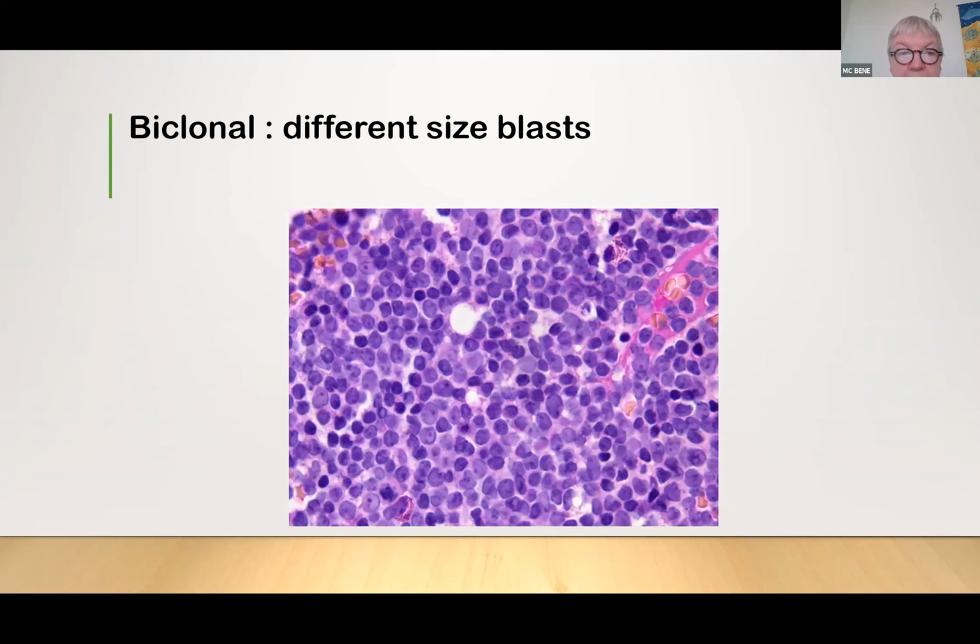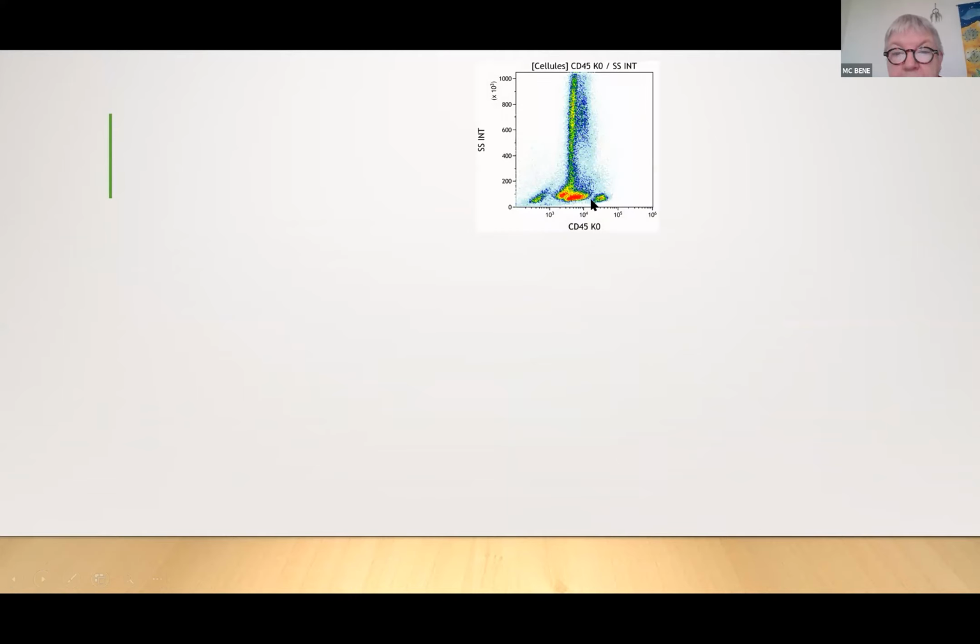You also have in some cases biclonal MPALs, where you have these two different populations, one of each lineage, and you will see that in the microscope if you look closely, because you will find that you have blasts of different sizes. But it's difficult to see on morphology, but you will see it in flow. Here in this display, you see that there are probably two different populations here. You have erythroblasts here, lymphocytes here, neutrophils, no monocytes, but you have clearly two different clouds of cells here.